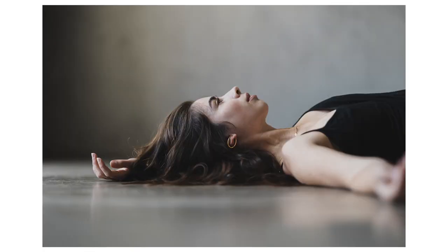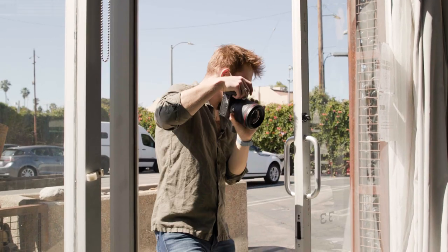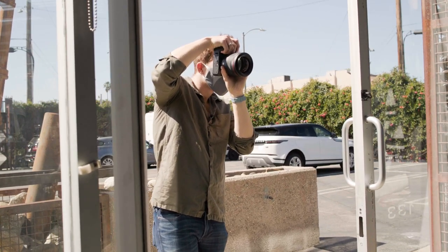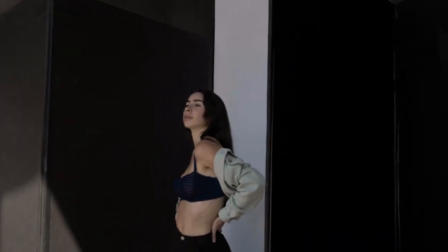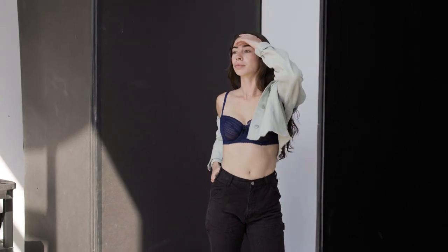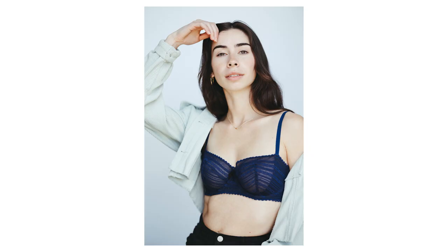As far as autofocus goes, this lens is excellent, especially considering all the glass built into it. The autofocus system works extremely well on these Canon R cameras. It improves EF lenses when they're adapted to the R system, and when using a native RF lens like the 85 1.2, the autofocus accuracy is exceptional. I typically prefer single point over face tracking, but in the case of the Canon 85, it worked really, really well — I found myself really enjoying the face and eye tracking feature of the Canon R6.